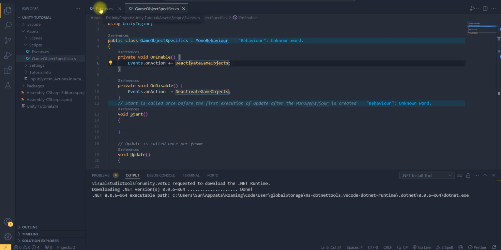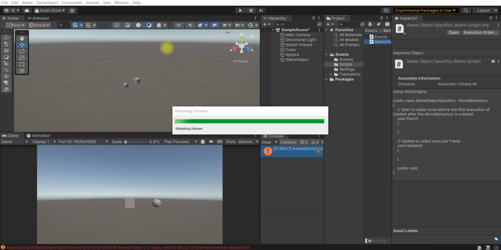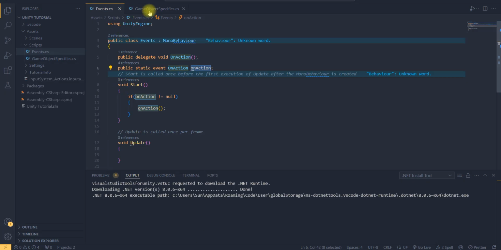And the other thing you can observe here is that none of these scripts need to know about each other. The GameObjectSpecifics script attached to the game objects inside Unity is lying pretty much independently. It does not need to know about the event, and the event does not need to know about the script. That is how you make your code much more flexible, modular, as well as loosely coupled.